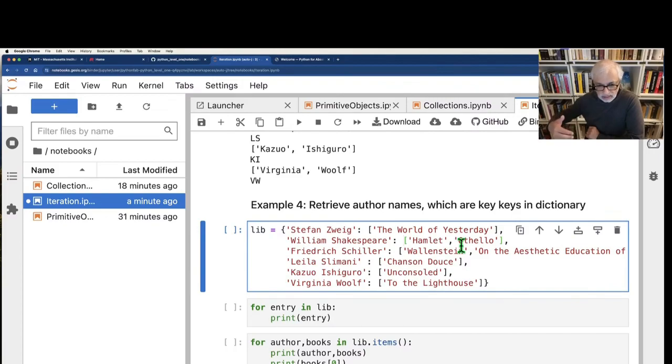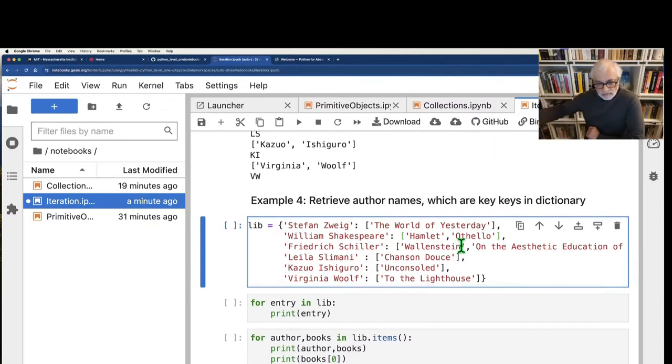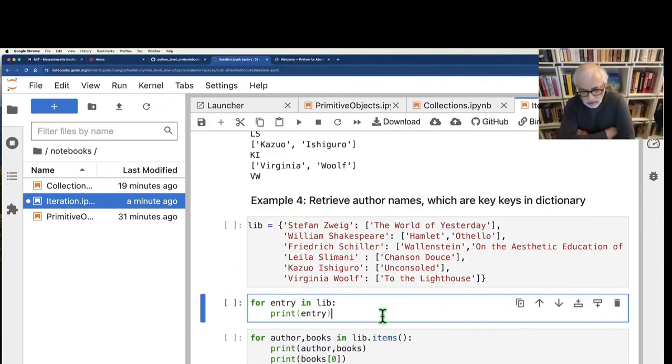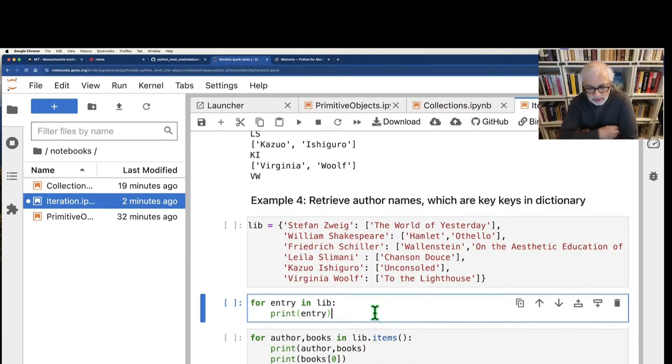The key is a string, the name of the author. The value is a list. The list can have one or more entries. All right, so I've defined the dictionary. Now let's iterate over the dictionary, and what we're iterating over is LIB, the collection, and it will pull a element.